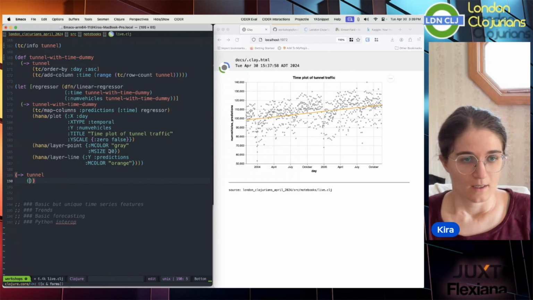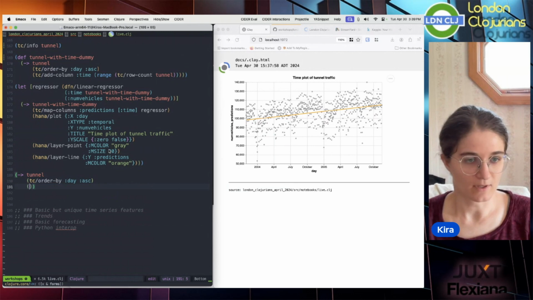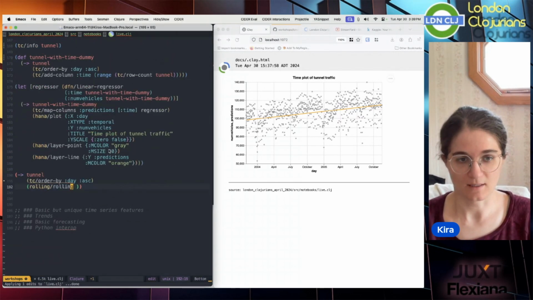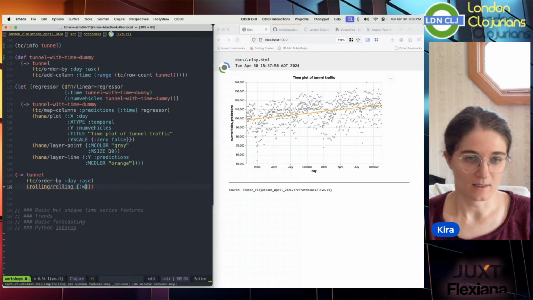So we will do, again, just making sure everything's ordered sequentially. And then this is another namespace that comes from tech.ml.dataset. And basically everything's already done for us.